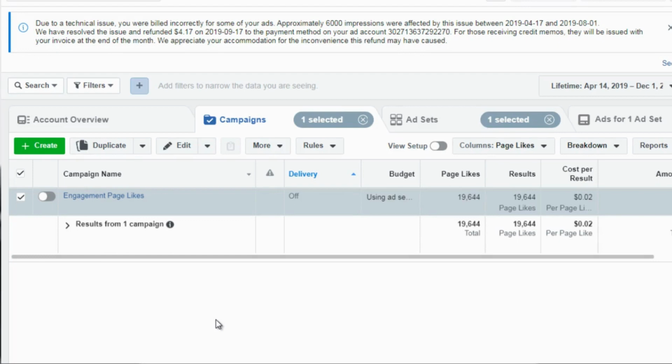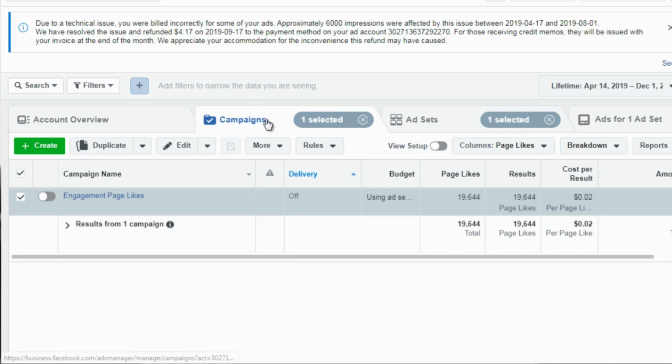But before we do, what I've done in the next 3 videos is break things down as simplistically as possible, especially for those of you who have never run a Facebook ad, or you have and it just looks very complex. So in this video, we're going to talk about campaigns. In the next video, we're going to talk about ad sets. And then of course, video number 8, we'll talk about ads.